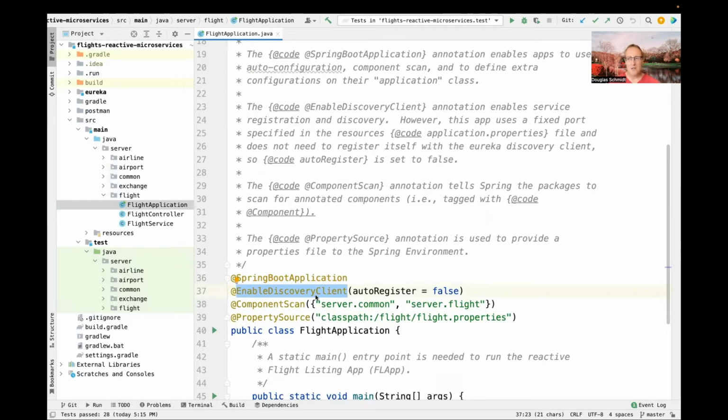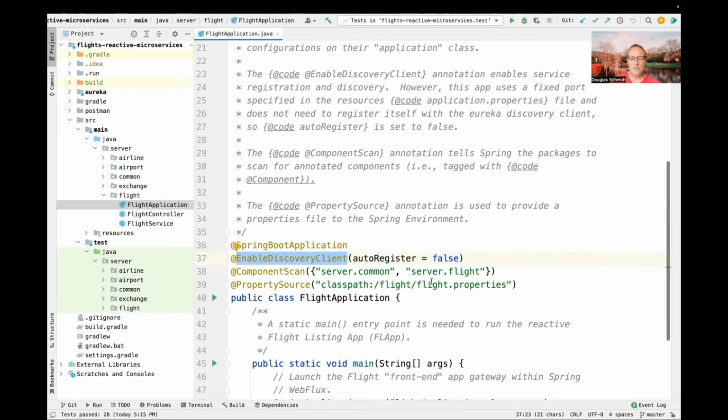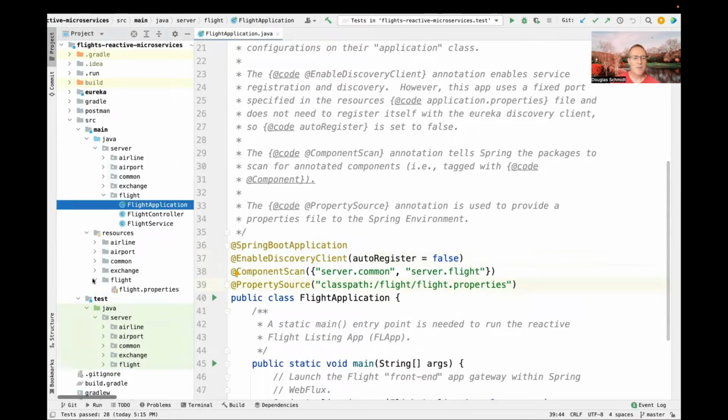We don't want this to be a discovery client because it's the API gateway. The other microservices we have, we want to be part of the discovery client capability. And then we also indicate where to find the properties for this, down here in the properties file, and where to scan to find the various elements we need to make this work.